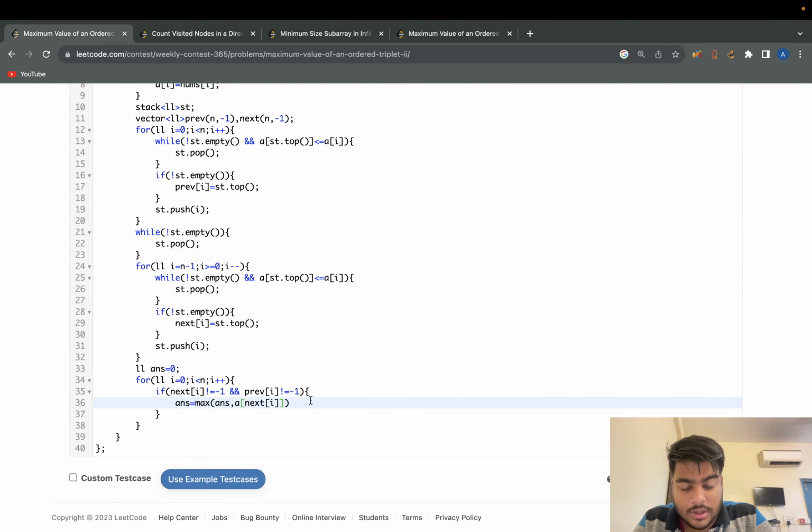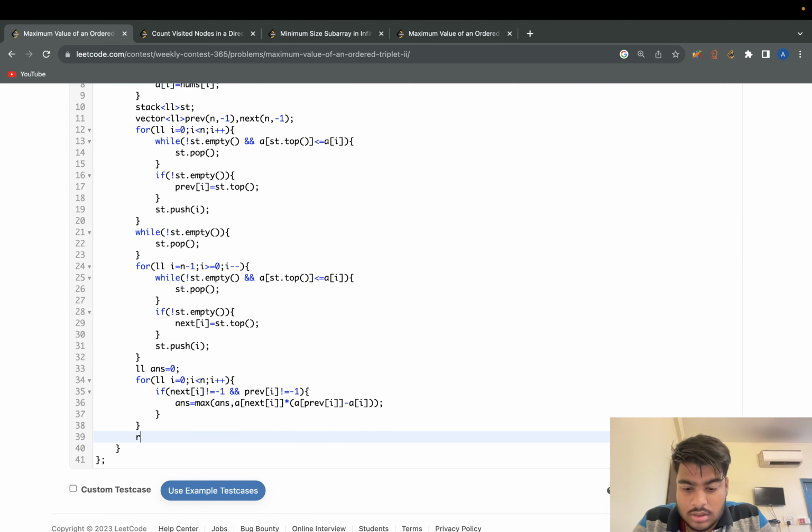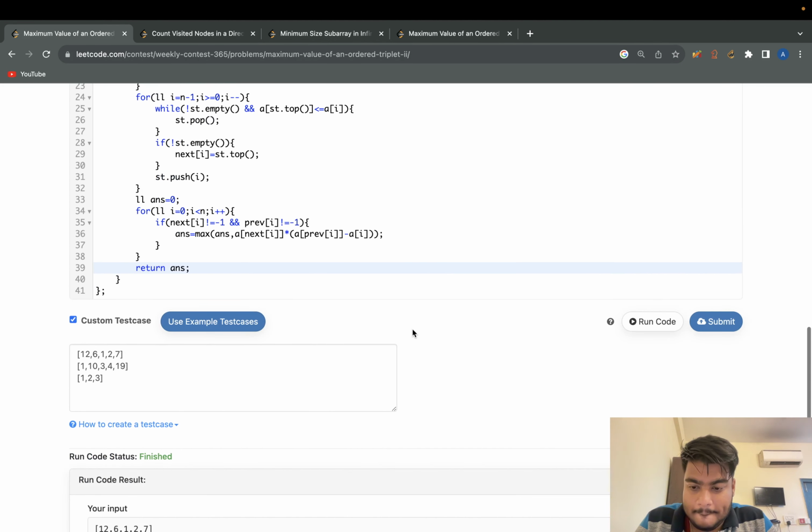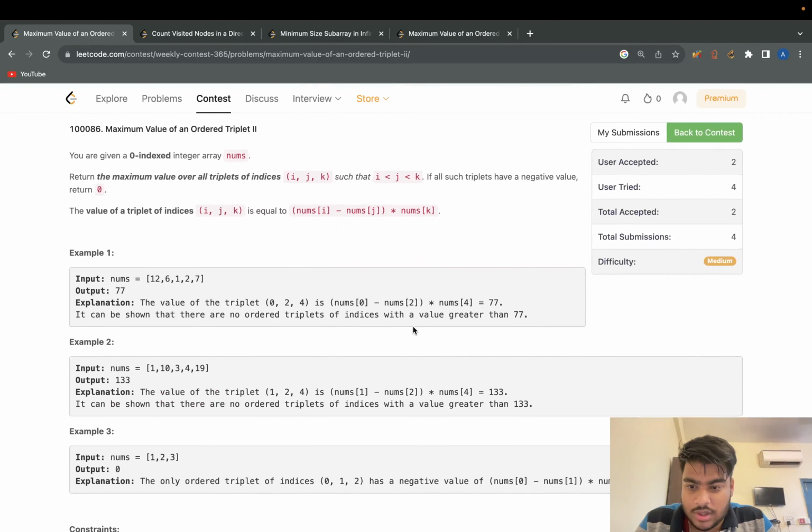A of next of i times a of previous of i minus a of i, and that is it. Answer. Let's check it for the sample test cases. Okay, so it's wrong.